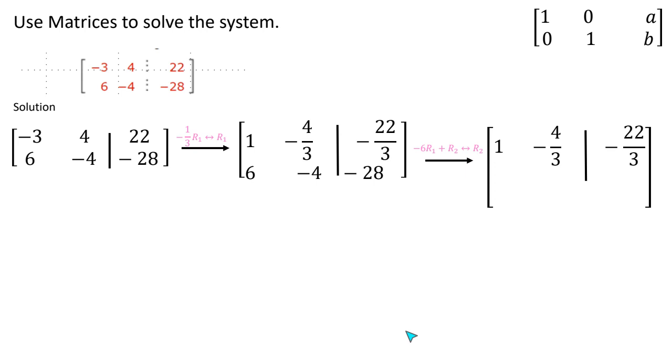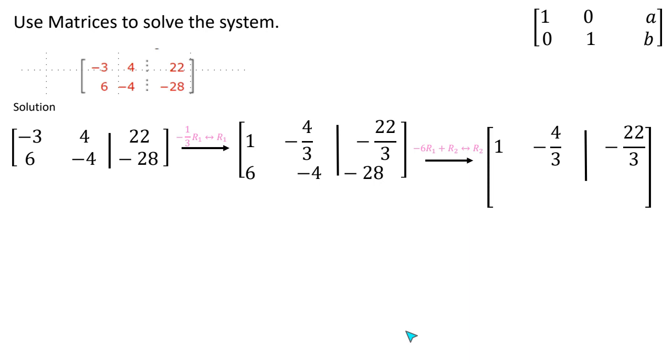A good piece of advice, a good tip for you all, when solving these matrices, as you see here on my notation, I'm adding row 1 to row 2 to get a new row 2. I'm not doing anything to row 1. Row 1 is not getting altered. So a good piece of advice is to always write down the rows that are not changing, that you're not doing anything with. In this particular one, my row 1 stays the same, so I don't forget that I'm not touching that one. I'm going to write row 1: 1, negative 4/3, equals negative 22 over 3.